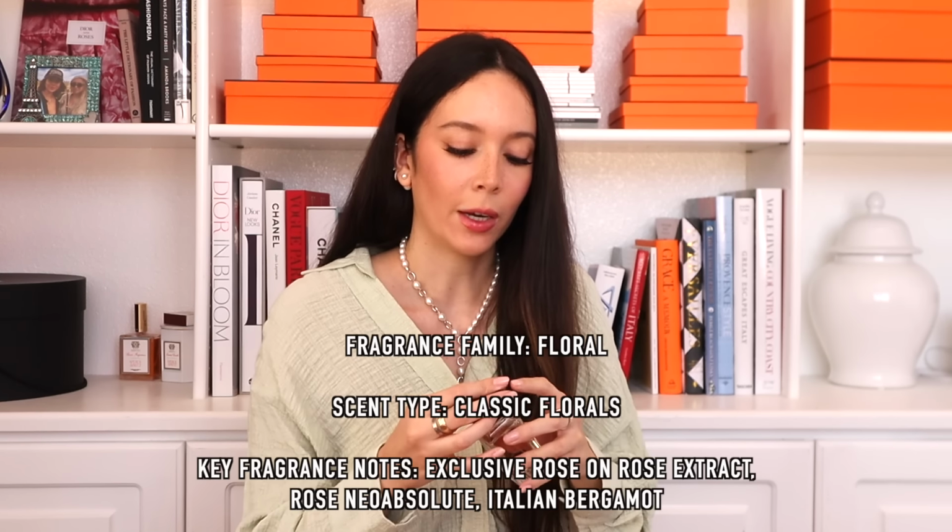It's very Italian Riviera. I love this, and it obviously has Amalfi in the name, so I believe that was kind of the vibe they were going for. Then I have these two Tom Ford body sprays. My mom actually introduced me to the whole body spray situation. I thought they were a little silly. Like, what are you supposed to do with that?